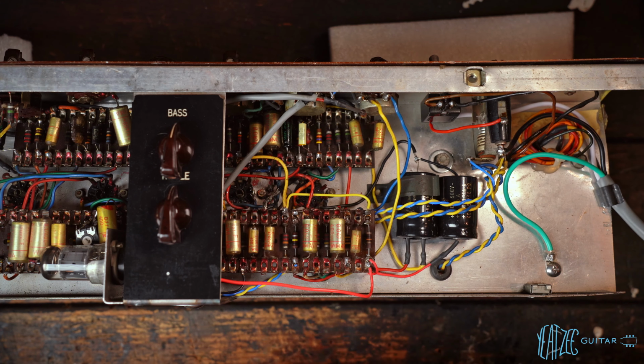But now I want to go ahead and turn my attention over to the normal channel. And we're going to do just a very simple mod here. We're going to keep the 220 picofarad bright cap and the 330K resistor there that we removed on the Brilliant channel. We're going to keep that. And then we're going to just swap this 25 microfarad 50 volt cathode bypass cap with this Sprague Atom 5 microfarad 50 volt right there.